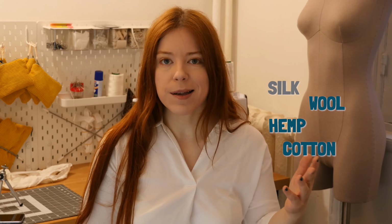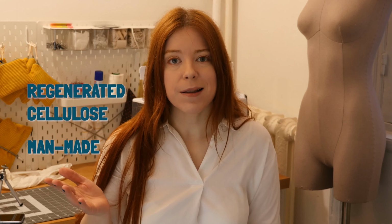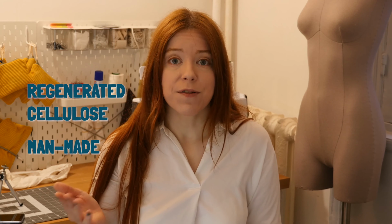That still left me with two groups of different fabrics. On the one hand, you have all the natural fabrics, the natural fibers like cotton, hemp, wool, silk, lotus, ananas, to mention some of the exotic fibers. And on the other hand, you have man-made fibers that are made from regenerated cellulose, that you may know under the name of viscose or rayon. They are made from wood pulp, coming for example from bamboo, eucalyptus, pine or beech. And you may also know some of the trademarks that are more well known, like Tencel or Lyocell, Modal and Cupro. And then there are also some very recent innovations in the fabric industry with cellulose-based fabrics that are made, for example, from orange peel.